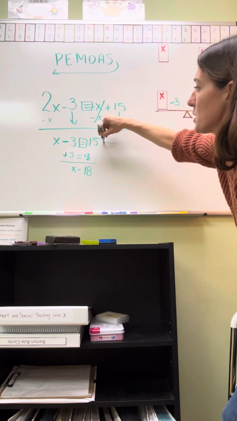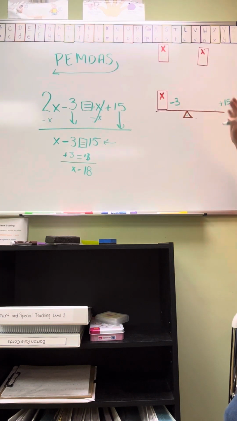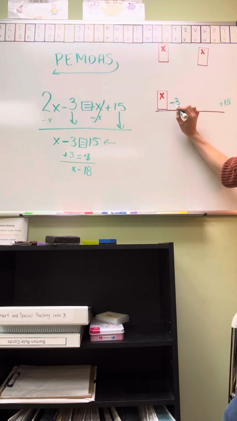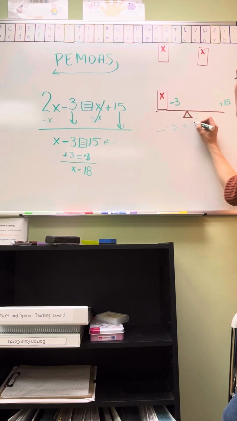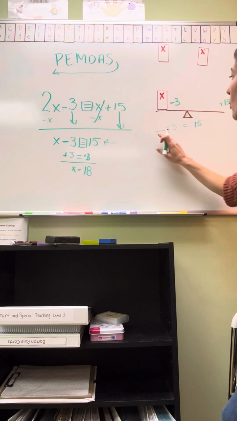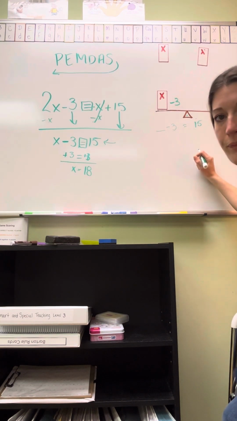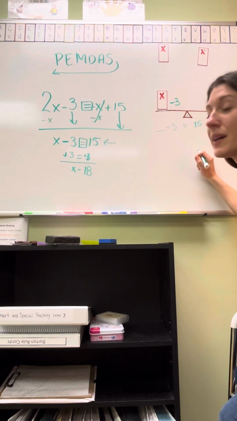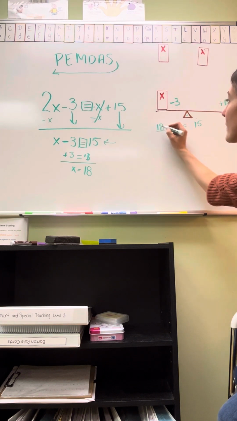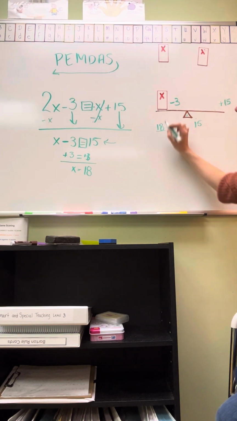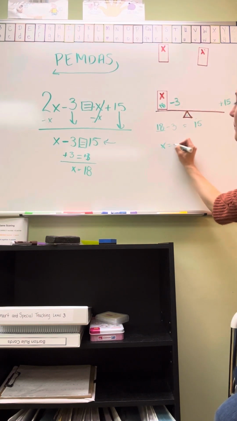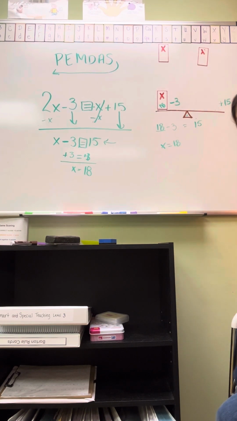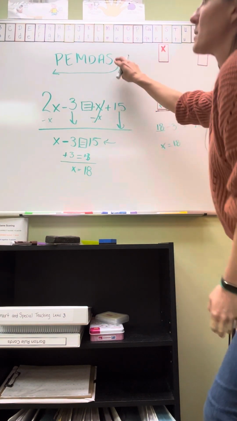We're basically to this point here in our work, but we're just using our hands to do it instead. How do I figure out blank minus 3 equals 15? Well, what minus 3 equals 15? Can you do that in your head? 18 minus 3 equals 15. So in this case, 18 is what your x is worth. Right? Just like that. So remember, we're doing PEMDAS backwards.